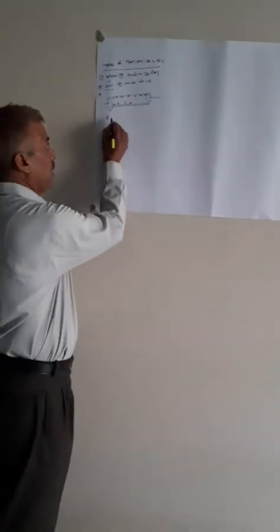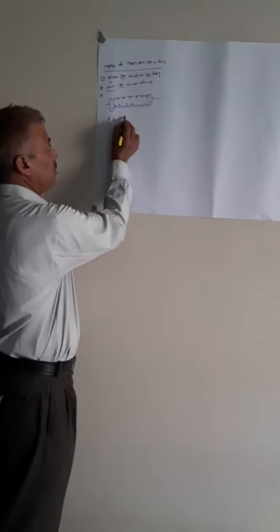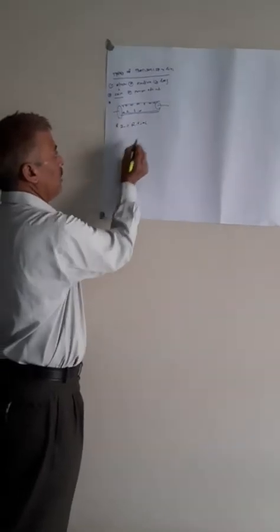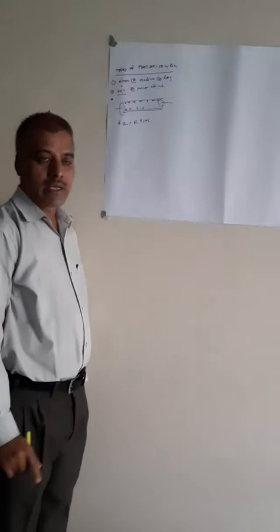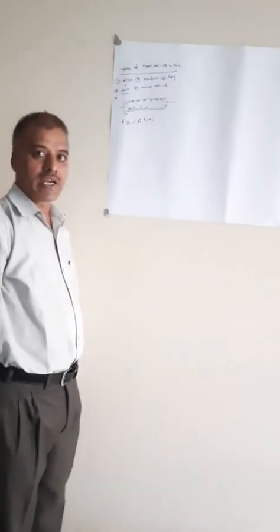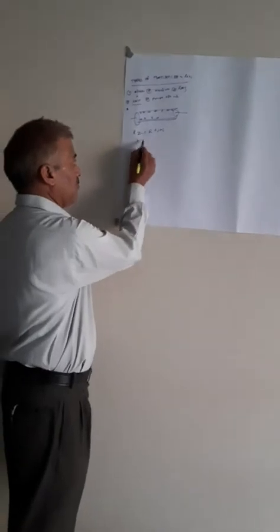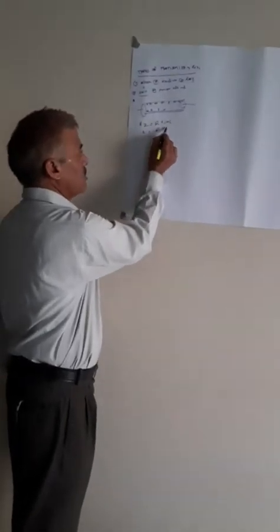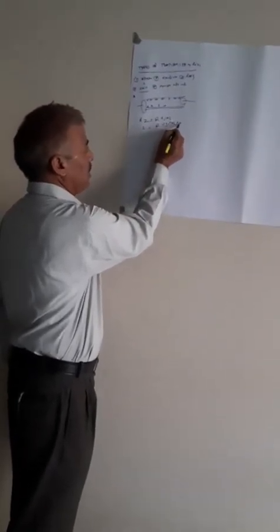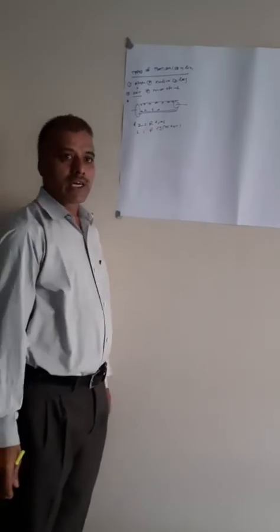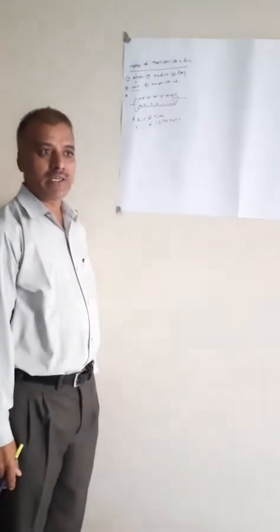As we know, according to AC fundamentals, Z is equal to R plus jXL, where Z is impedance, R is the resistance, and XL is the inductive reactance. For the long transmission line, Z is equal to R plus j(XL plus XC), where XL is the inductive reactance and XC is the capacitive reactance.